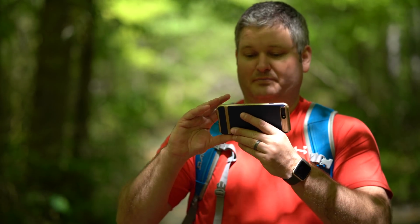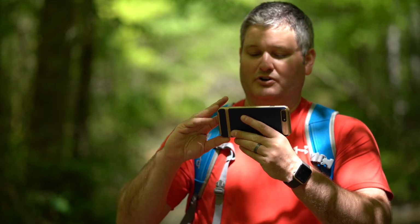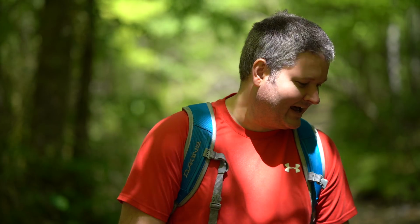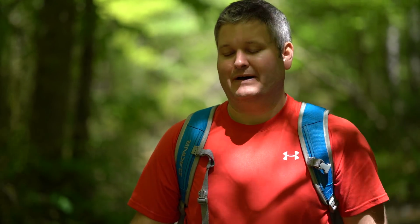I really like defocus background, but in certain scenarios where you may be filming documentary travel videos, etc., you probably don't want the background defocus because people aren't going to know where you are. So if you're traveling and you want to show off what's in the background, maybe you're talking about a boat behind you or a beach or whatever, you're not going to want to shoot wide open for that. You're going to want to use probably at least an f5.6, maybe even an f8 to show off what's in the background, but still make you pop out from the background.